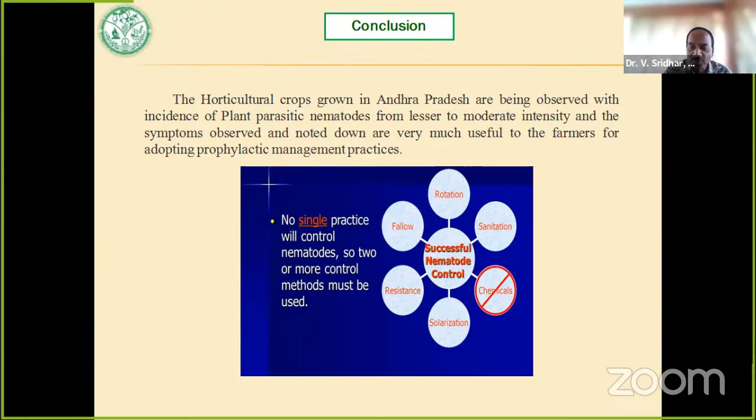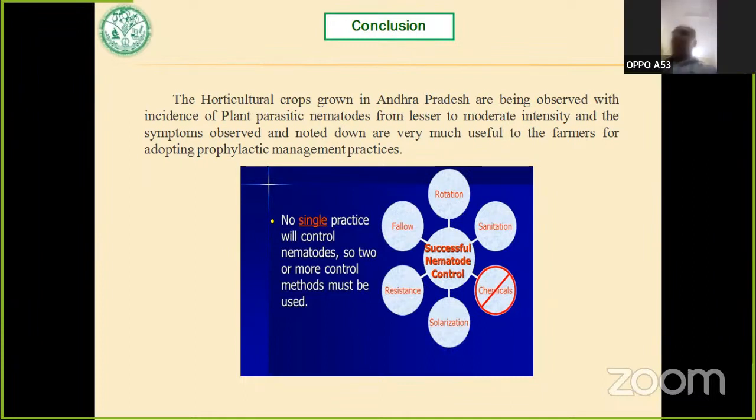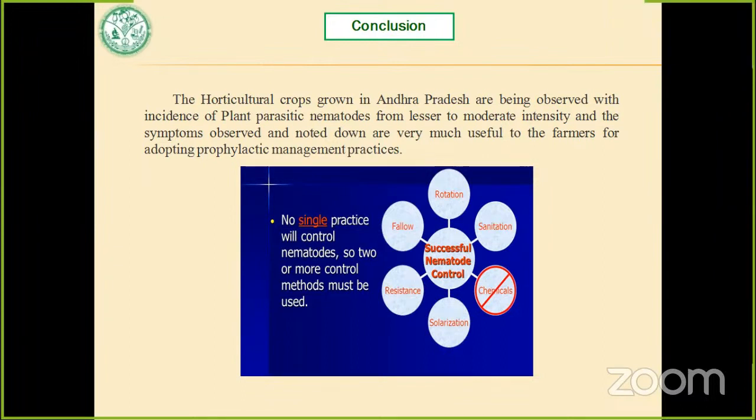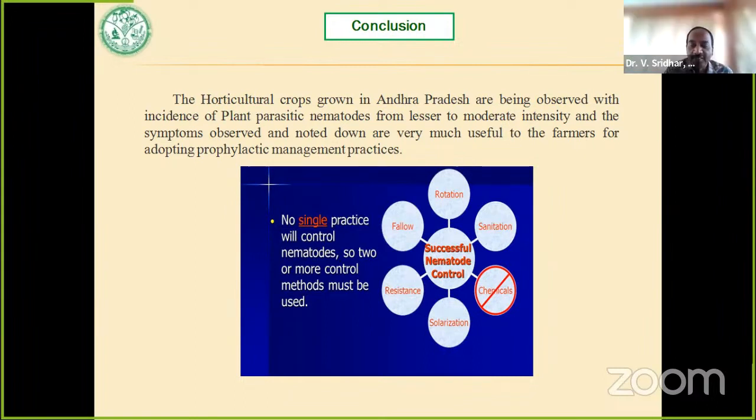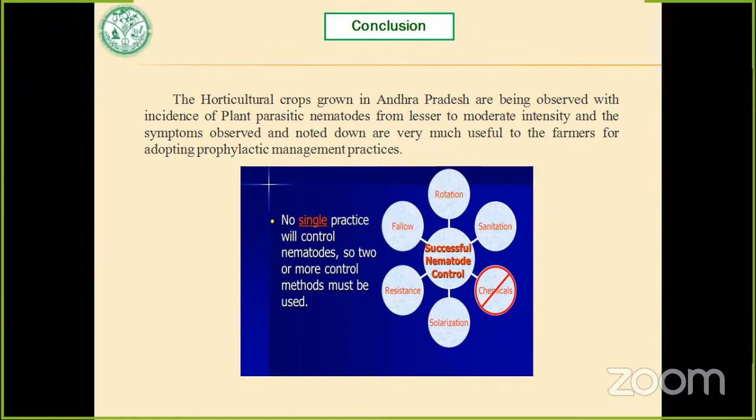Another thing: your total treatments in your experiment are 6, no? How many replications did you use? 3 replications, sir. If it is 3, it is not sufficient for this analysis in RBD. It comes to only 10 degrees of freedom. It is not sufficient for analysis. Just please look into that. Okay, sir. Right. Thank you, sir. Thank you so much.